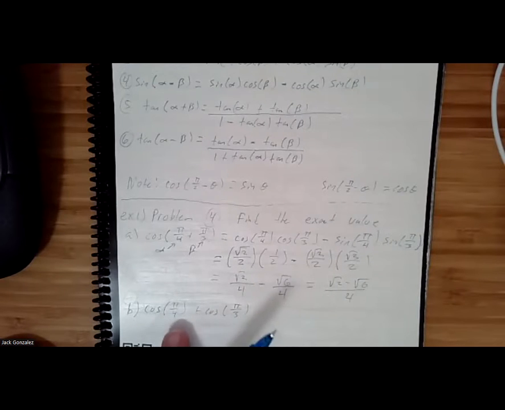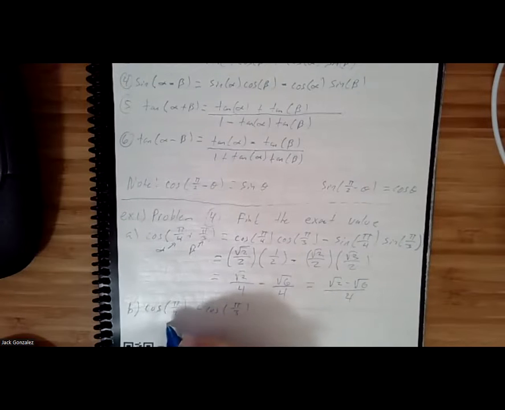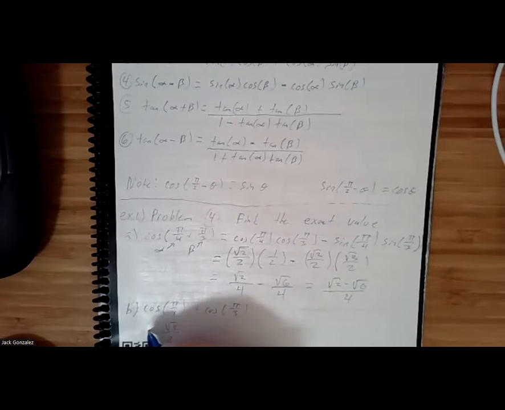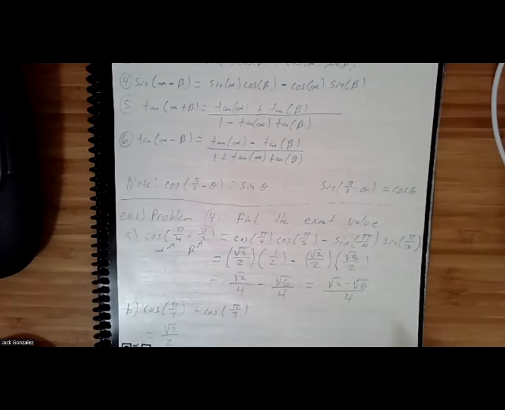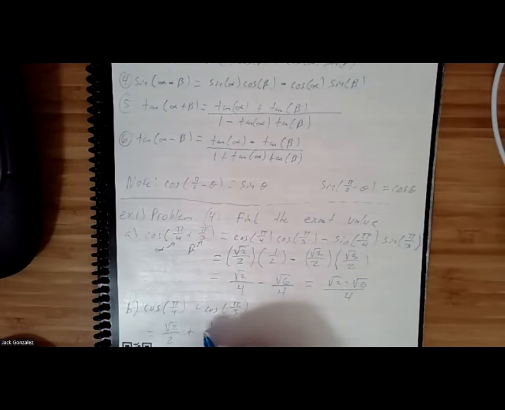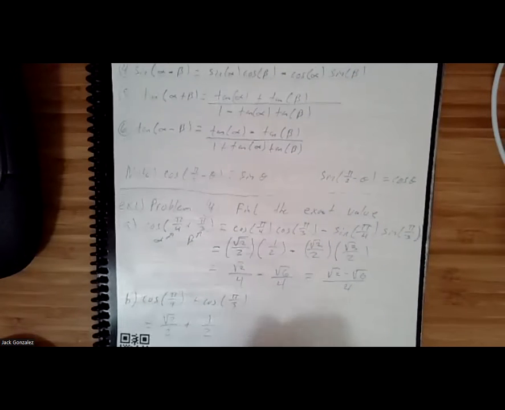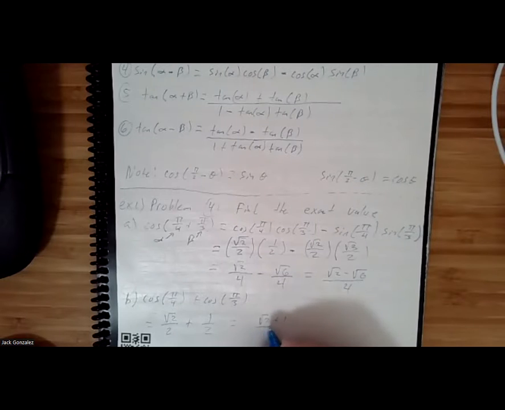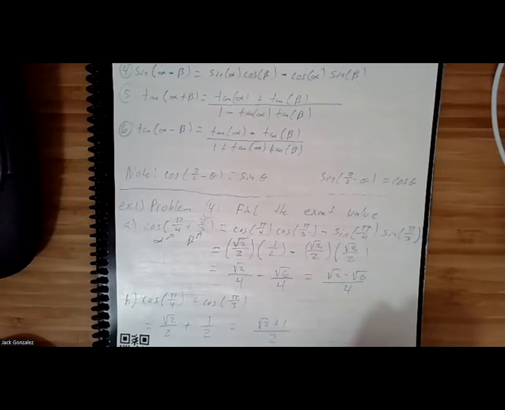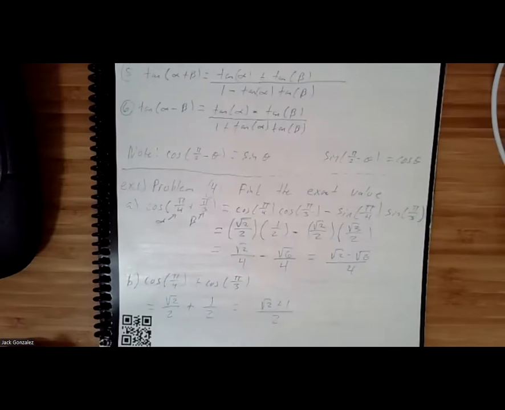This is actually easier because you can just look this up, right? On your circle, cosine pi over 4 is going to be square root 2 over 2. Cosine pi over 3, that'll be, we said earlier, 1/2. That's it. So we can combine it into 1 if you want, but that's about it, all you can do. Let me show you the answers. Right here.